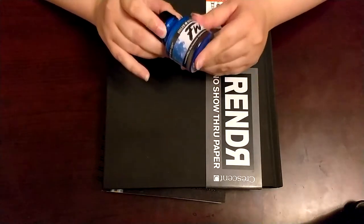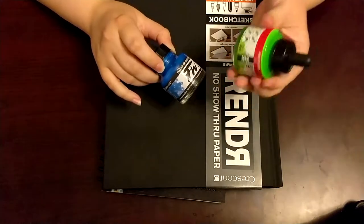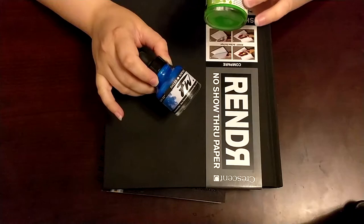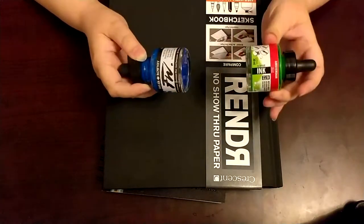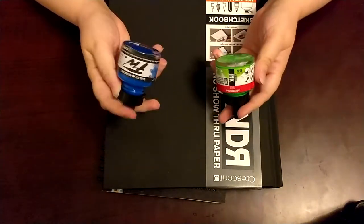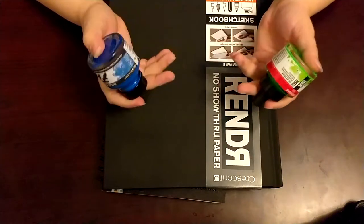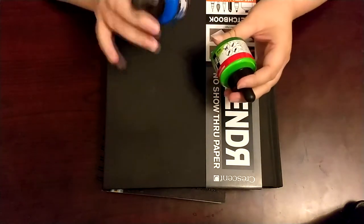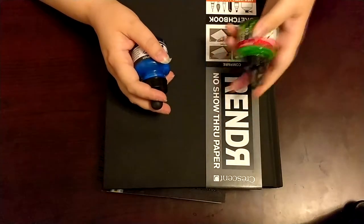It was tempting to get the green, but I already have a green ink from Amsterdam, and it's an acrylic ink. It already glows under black light, and I'll show this one as well, just so you can have a slight comparison. Perhaps I probably should have picked up the green. It probably was a different hue. I can always go back and get another bottle because I love collecting ink. In fact, I would love to get more of this stuff too. This stuff is awesome.